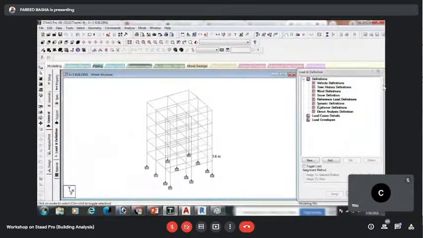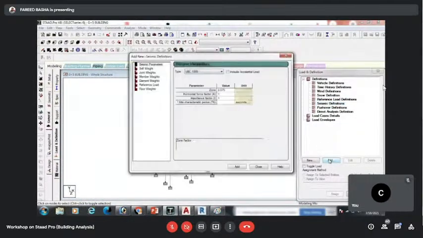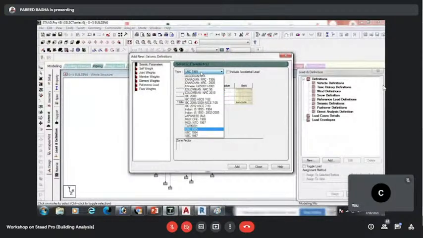So for that we need to go to the seismic definition option, select it and click the add option. So here I am taking seismic analysis for the IS 1893 2002 to 2005 code. So just select it.